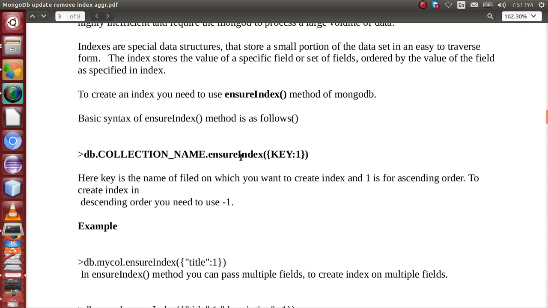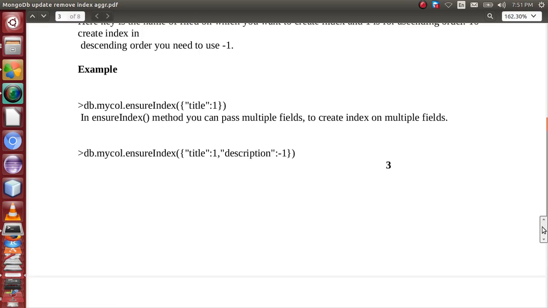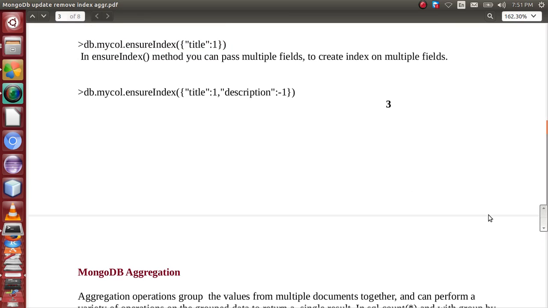If multiple words are there in a method, the first word's first letter is lowercase, and from the second word onwards the first character is uppercase. 1 means documents are stored in ascending order, and minus 1 is for descending order.